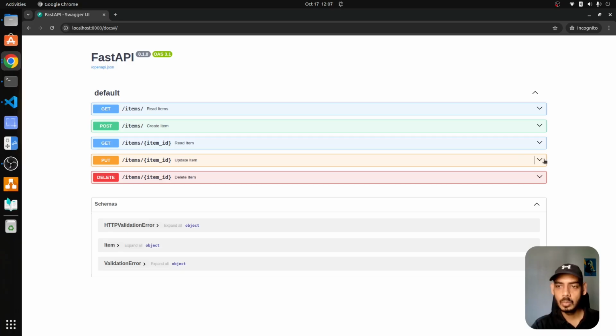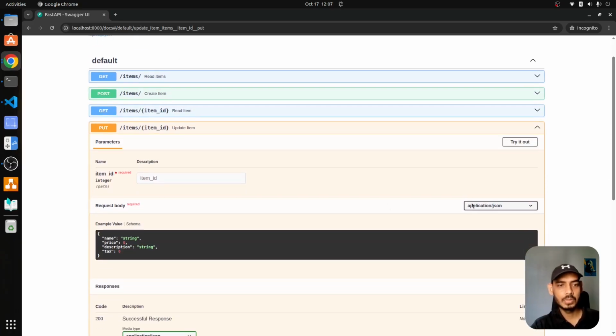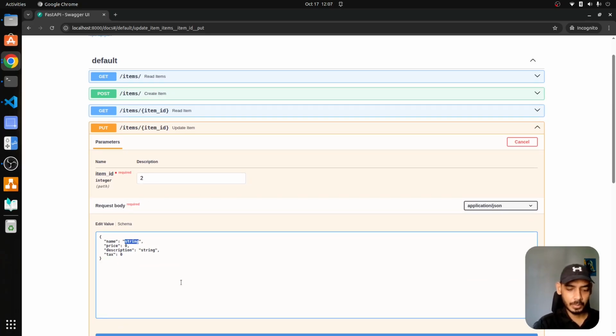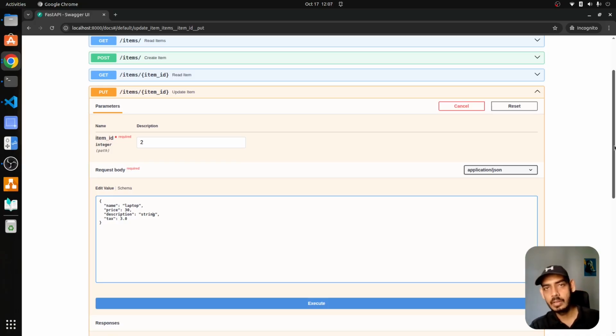Now we'll update an item, which is the second one. And instead of computer, we'll call it laptop. And then it is $30. Tax is 3.0. Description is nothing. Okay, so this is our updated item at position 2 or key 2, and this is the updated item details.